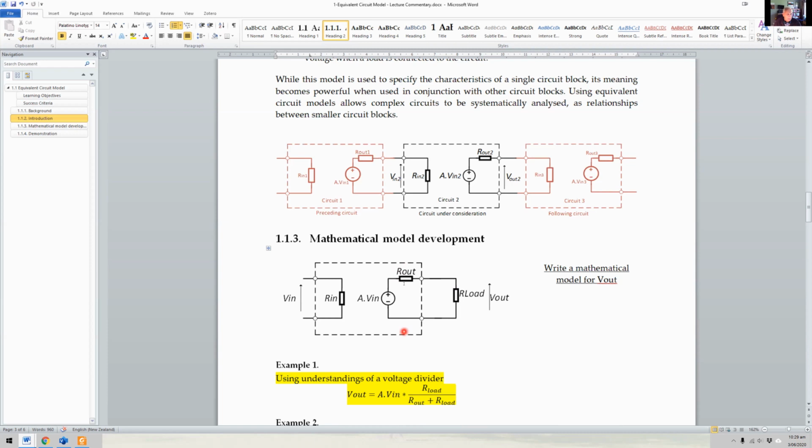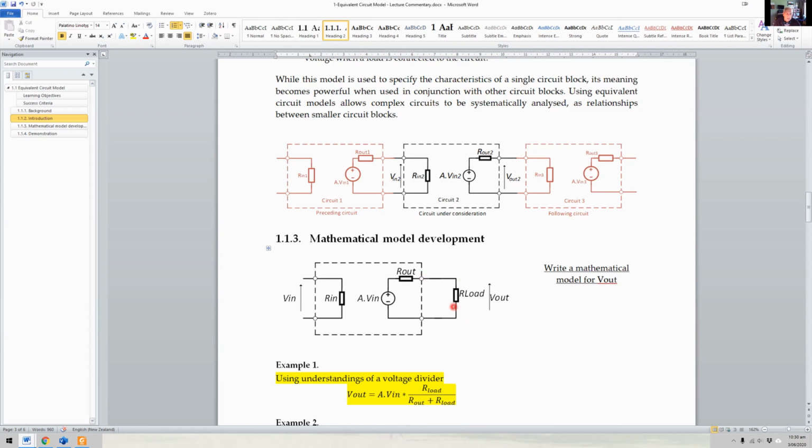In a microcontroller we might have a low voltage, but here say we've got 5 volts, and a ratio of resistances between 1 and 100. Then we're going to find that this voltage is a little bit less than 5 volts, because some of the voltage is dropped across this. We work that out by simply using the model for a voltage divider, which works really well. So that's just a really brief introduction to the equivalent circuit model. What we're going to do is figure out what this looks like for a microcontroller and what this looks like for an LED.